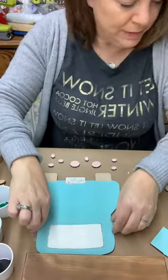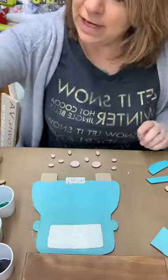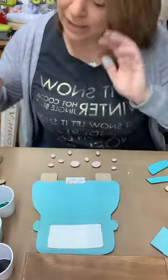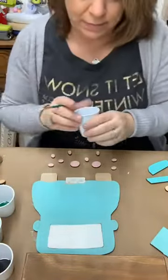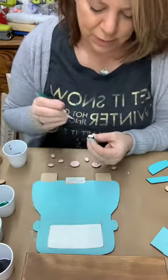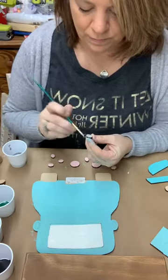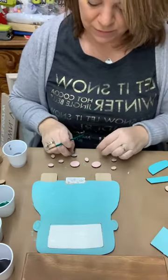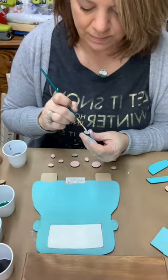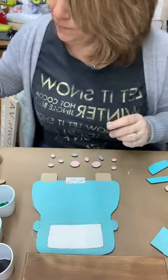All right, these little guys need to be silver. And then I need to do the tires and the tail lights. And then, for real, we are seriously gonna start putting this together. Can you believe it already? My goodness. Here I go again. I'm gonna get the gray instead of the silver. We're gonna have some gray mirrors instead of silver. The silver's pretty shiny, which is what makes it perfect for little mirrors. All right, put that over there.